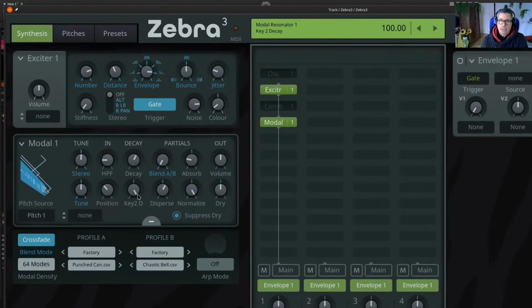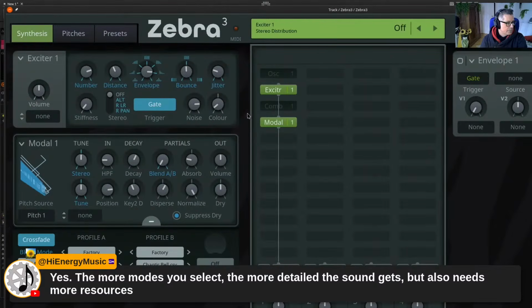Key 2D, no idea what that is, but really. Yeah, okay.